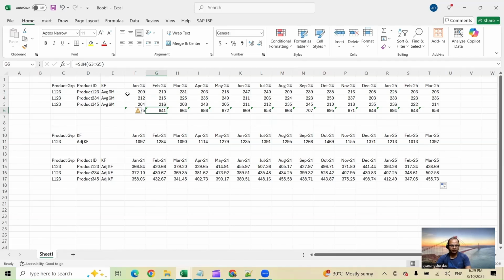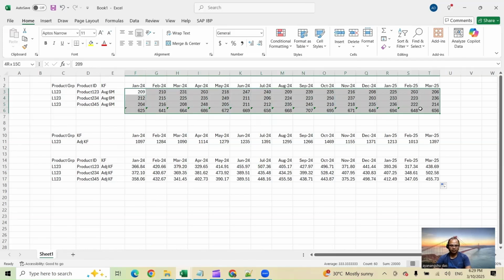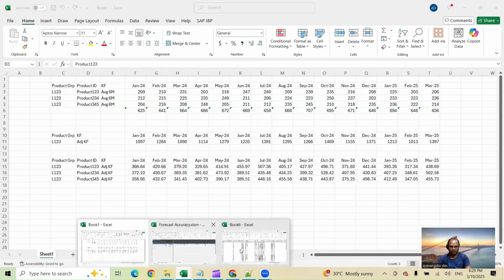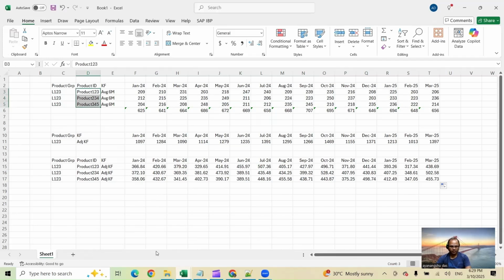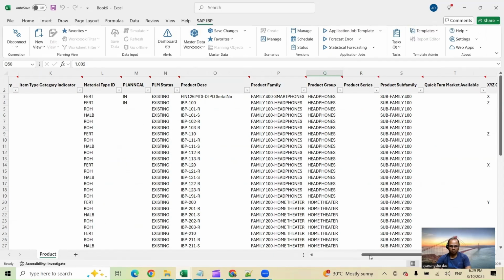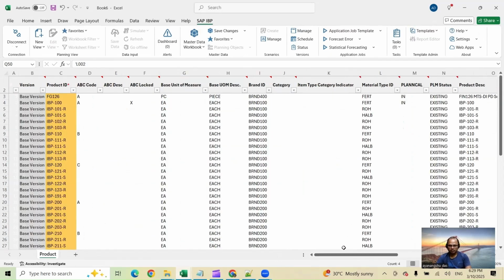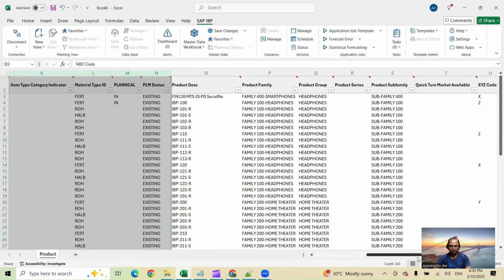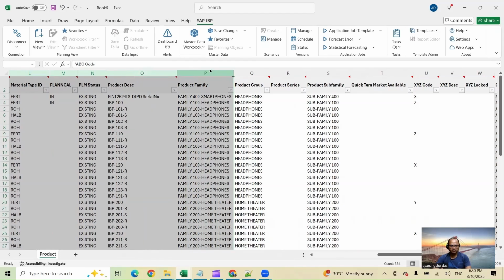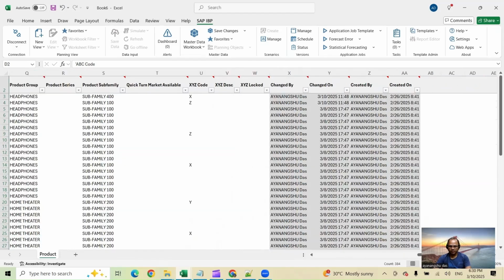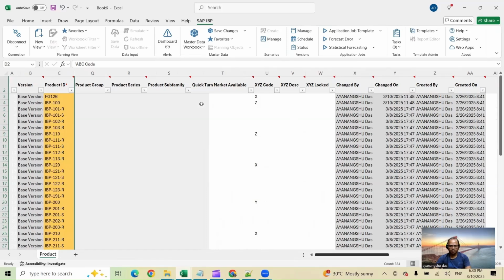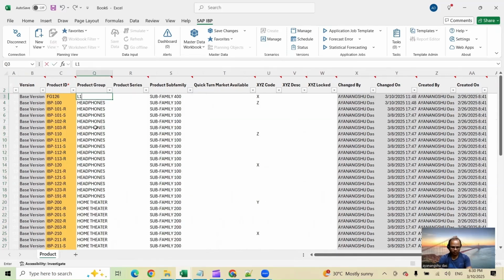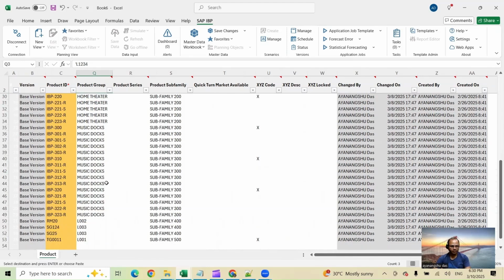So we already have achieved this portion where we are able to calculate the average of 6 months at a product level. Now let's look at the master data. In the master data, we will update, just to understand this concept, the product family, say product group, to say L1, 2, 3, 4. Suppose we want to update it for a few products.